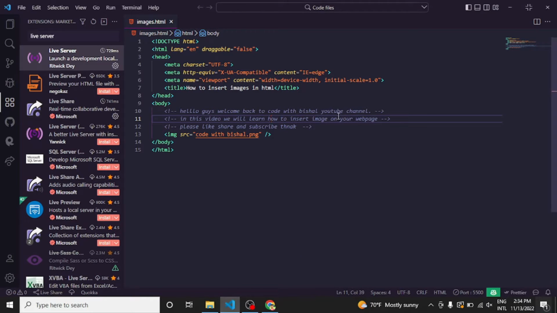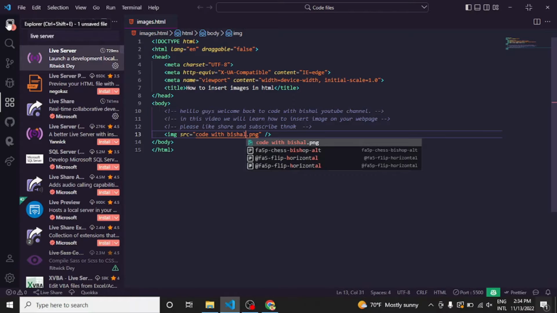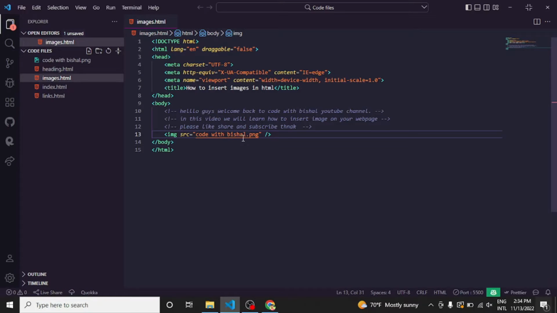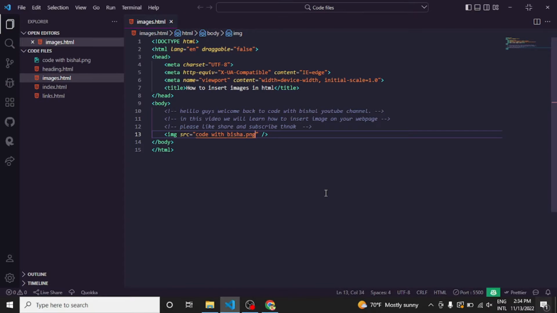And what if browser doesn't find this image? Let me write like this. Let me remove one. Now no image is showing, and how your customer will know what was there before the image? So for this we need to write alt tag, which means alternative text, alternative to the image when image is not found or image takes more time to load.